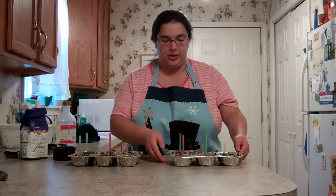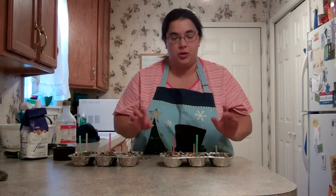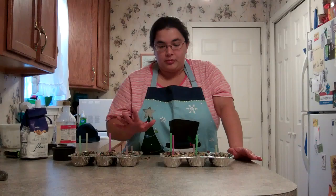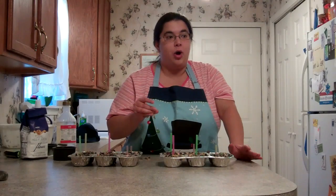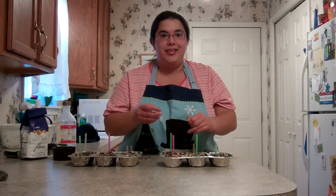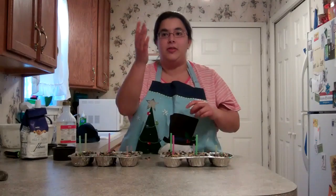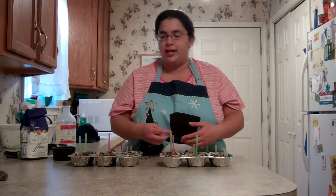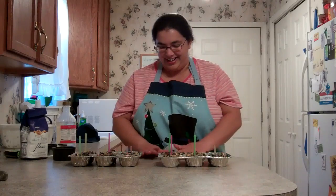They'll sit overnight. Let's see if we can get you a better view. So there they are. Like I said, the birds and the squirrels are going to go crazy for this. It's going to be so much fun. And this is a good way too to get your kids interested in the wildlife that lives outside. If you've got a window that overlooks somewhere that you can hang these, then the kids can see the animals come and eat. You can talk to them about, you know, that's a gray squirrel, that's a chickadee, so on and so forth. And it just sort of lets them have the experience of seeing wildlife in their yard and really paying attention to that wildlife. So just a cool way to show them who they're sharing their yard with, as it were.